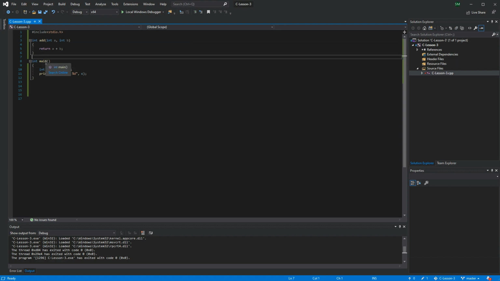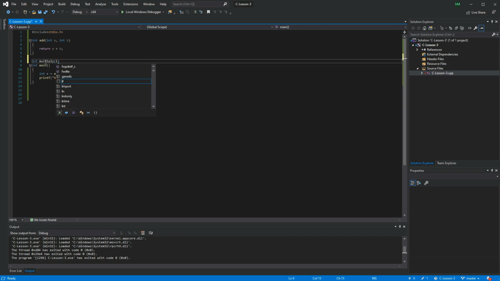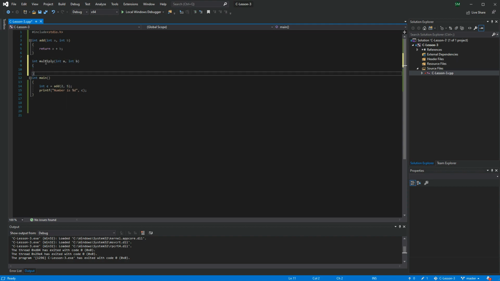Equally, we could make another one called multiply. So int multiply, and it could take int a, and it could take int b, and then in here we'll just return a star b. Like so.